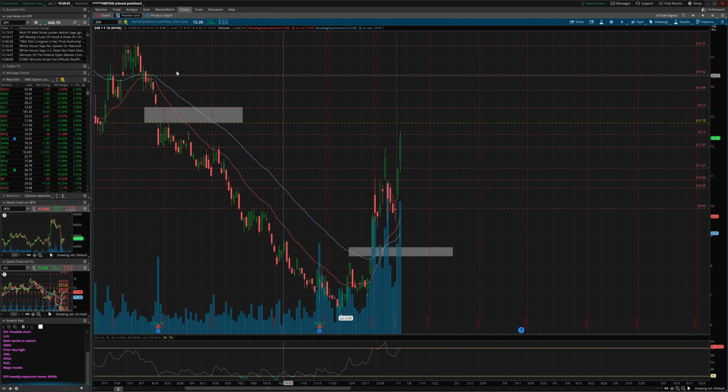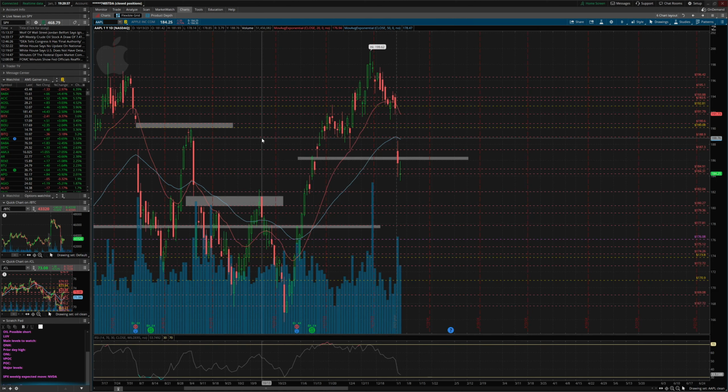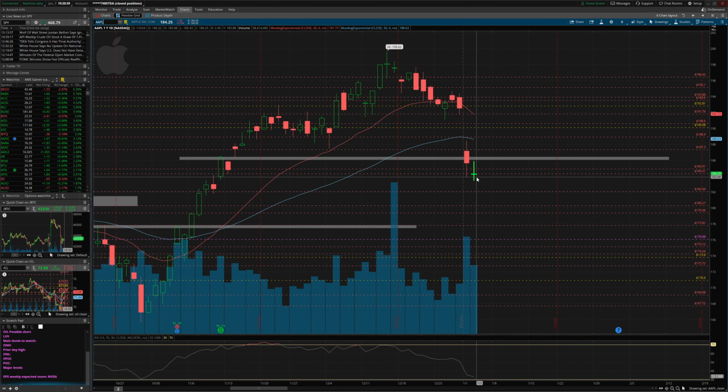Because there's some stuff that to me is not tradable. Apple, for example, is not at a key level that I want to watch. It had a downgrade. This is a huge move down. This is interesting to watch that all this consolidation area got taken down just with a downgrade. We should have seen this little doji candle with this huge volume as a sign that the option was over on Apple. I missed that.